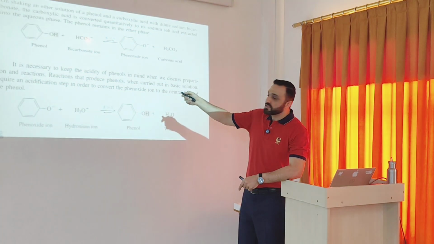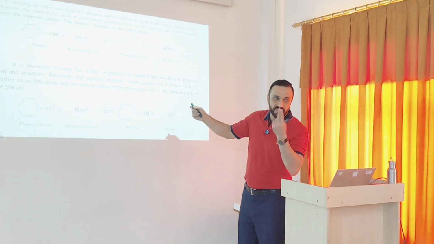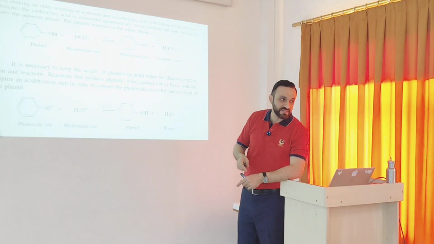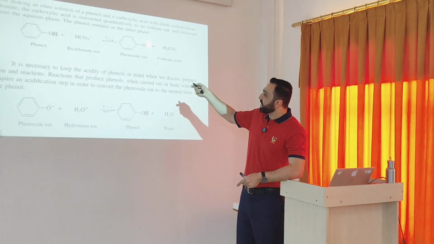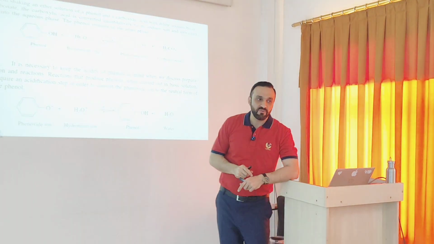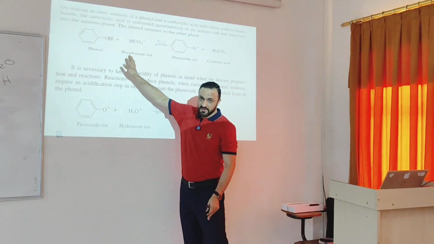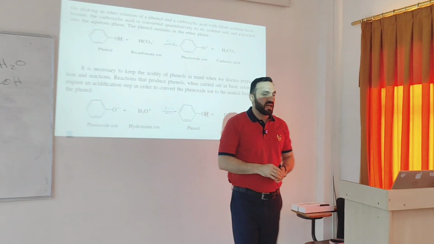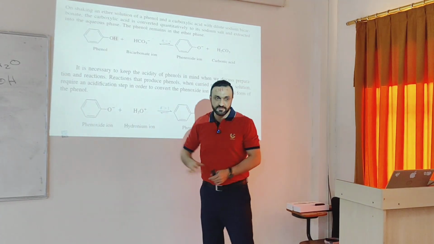Here the resonance will be over 3 oxygen atoms. We have 3 oxygen atoms here. But for this one, the minus will be on the oxygen and the carbon. Okay, for this reason, this will be the more stable conjugate base, and the equilibrium will go to this side.